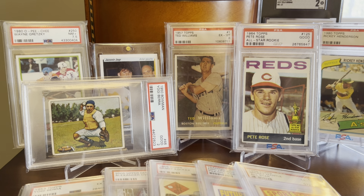All right, at number 4, we have the last grouping of cards that we're going to see in the countdown. These are 5 that I put together because I couldn't decide between them. They represent a project, I should say, that took me years to complete that I finally wrapped up in 2022. The first set that I ever collected as a young kid and ripped packs of on the baseball front was 1990 Topps. So it's always had a special place in my heart.